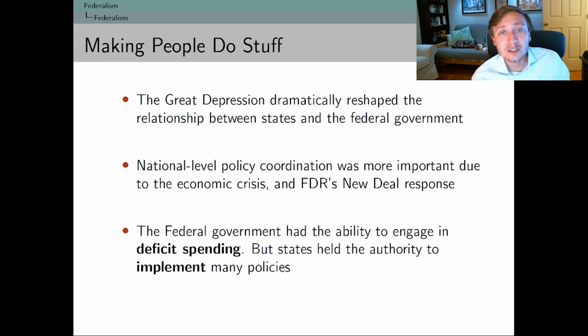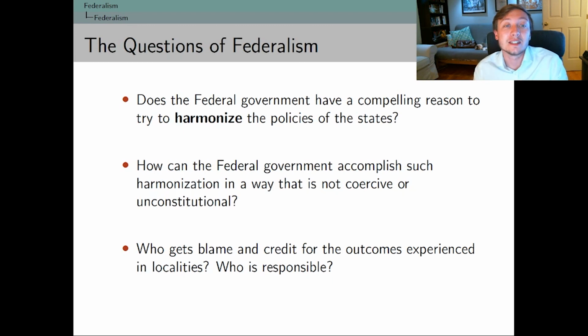And so you've got mass unemployment, you've got breadlines, you've got people who are living in tent cities because they don't have any permanent housing. And the government says we need to act now. And so the way that we might do this is we might engage in deficit spending at the federal level. We'll get Congress to pass a bunch of spending bills and set up new organizations at the national level. But we're going to have to cooperate with states to get those people who are living in the states to get access to the new resources that we're creating. So we had this need, right, to engage in more of a cooperative sort of federalism.